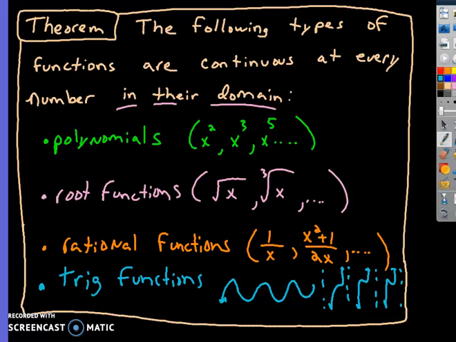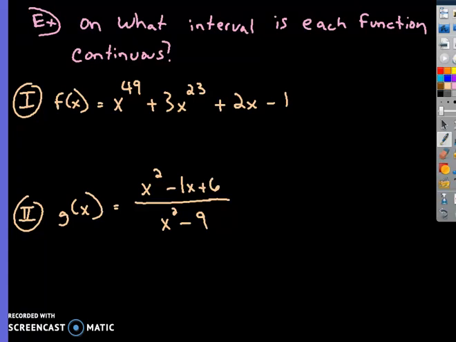All right, so pause the video and get any of that as a note. I'm about to erase the screen and give you one final note. I'm considering about 3 or 4 of these functions, but this is the question: on what interval is each function continuous? This first function is a polynomial.